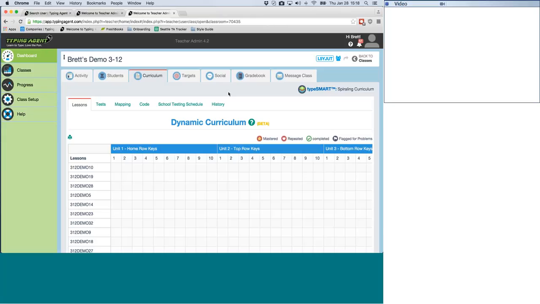One of the things that we've done to make that a little bit easier for classroom management, but keeping all of the students engaged and challenged at the same time, even though within the same grade level there might be different skill levels, is with the dynamic curriculum. The program will actually adjust how much content the student receives based on their typing proficiency. So for example, every 3 lessons, it's going to take the words per minute average that they've typed, run it through an algorithm, and it will give them more or less words so that they have approximately a minute to a minute and a half worth of typing to do to complete a lesson.